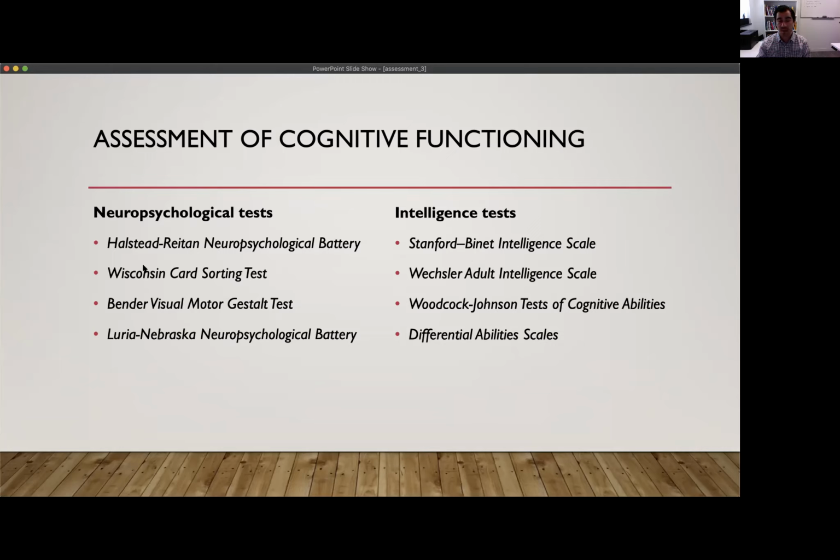I also thought I'd mention, I've talked about the idea of clinical psychology before. So that's one area of psychology. Neuropsychology is one sub area of clinical psychology. And so there are neuropsychologists out there that work specifically around neuropsychological and intelligence tests, and that's really their main area of focus. So it's such a complicated area that you can actually specialize in testing and the interpretation of tests and doing research on tests. So I thought I would mention that if your interest is sparked.